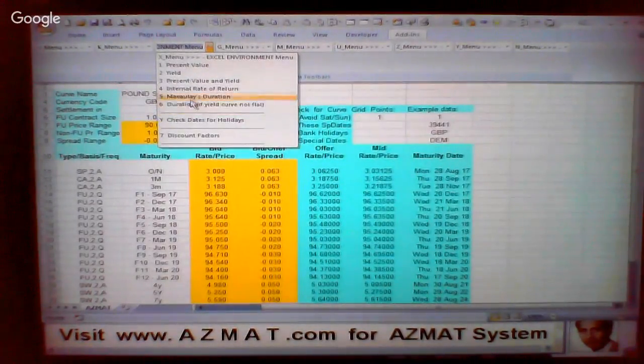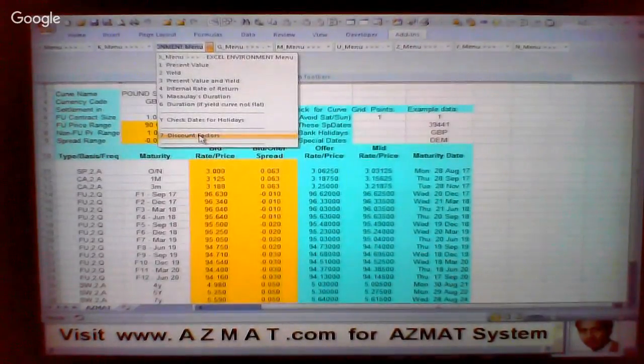But if you want to do any of these other calculations and discount factors, some of these terms may be completely new to you, but hopefully, if you read the help file and follow these tutorials, they will become familiar.